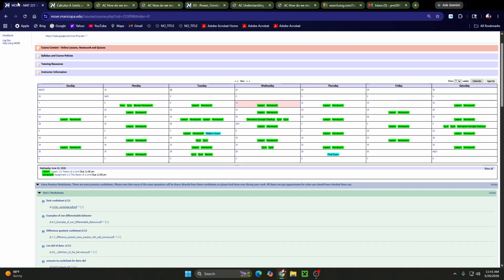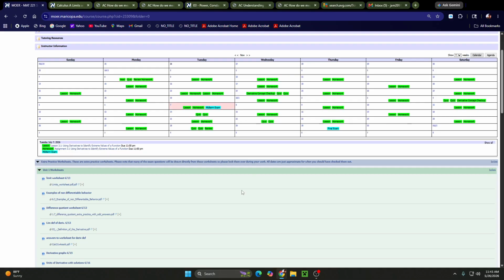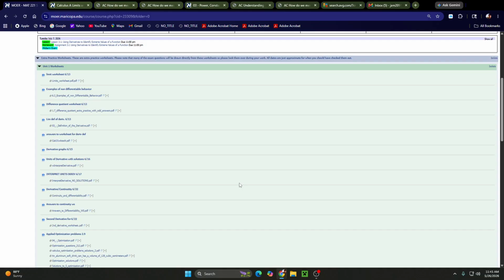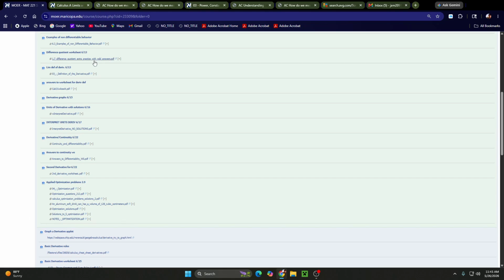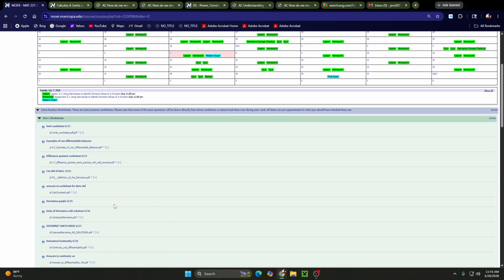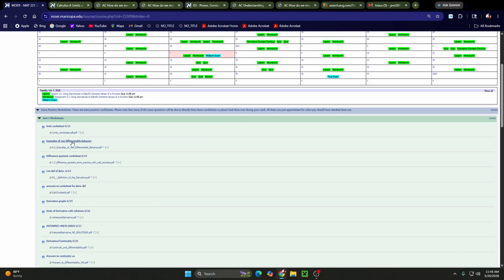So it's some extra practice that I highly recommend that you do, because when you get to the midterm exam, I create the midterm from these worksheets. I just went through and pulled off a whole bunch of problems and threw them on a document and created the midterm out of that. So if you have done all of these worksheets, you will have basically done the midterm exam before you even take it. So you'll never go, hey, I wonder what's on the midterm. Hey, it's just all this stuff that are on these worksheets.